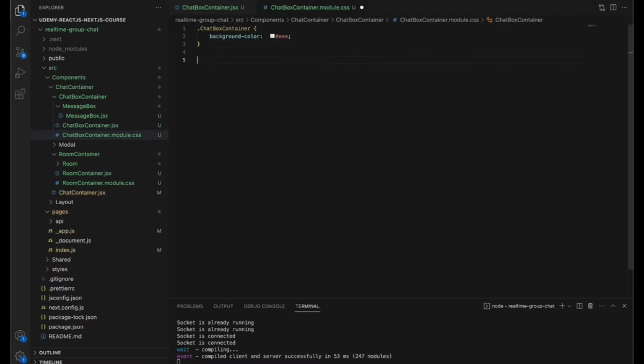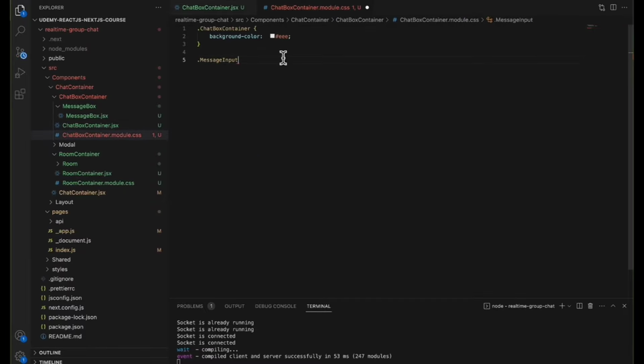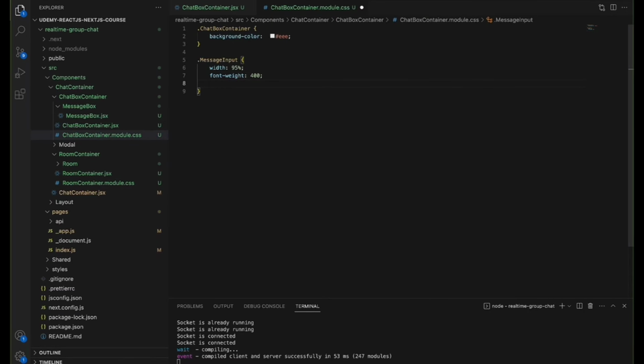Over here we can give message input. Let's confirm the name. We can give it a width of approximately 95%, as well as we can give it some font weight of 400, and we can disable the border and make it none.